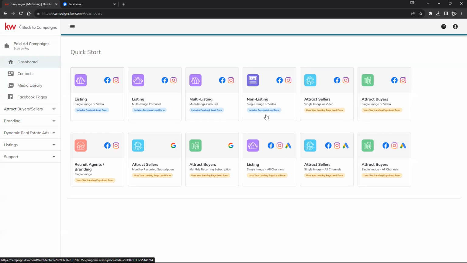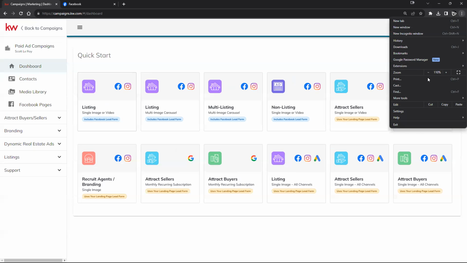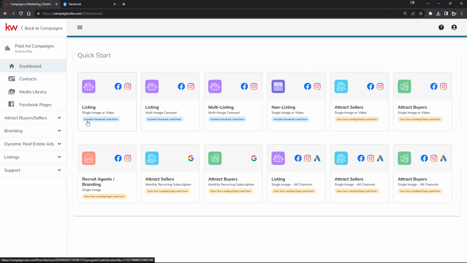One last thing to note down below here, and this is super important, is, let me zoom up here just a little bit for us. There we go. You'll have 1, 2, 3, 4 different blue tabs down below in your first 4 ads right here. This indicates that these include that Facebook lead generation form, that automatic capture of lead information.